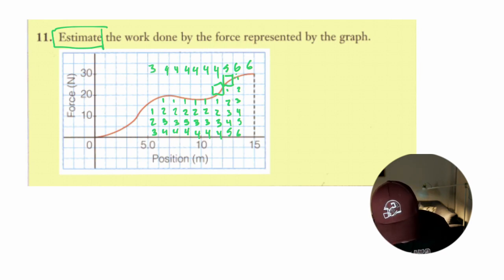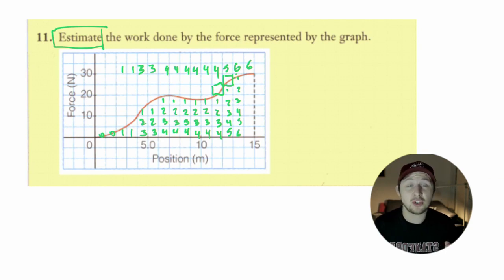I'm going to do the same thing here. I'm going to count that one. 1, 2, 3. That one's got 3. I'm not going to count that one, just going to count it 1, going to count it 1, not going to count that one, not going to count that one. So when I tally those all up, that'll give me my estimation for the number of squares that I have.